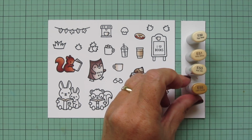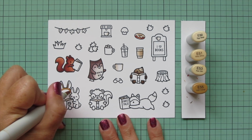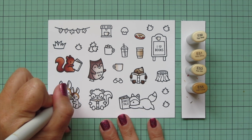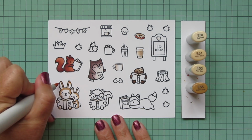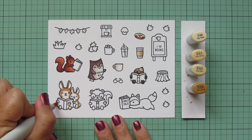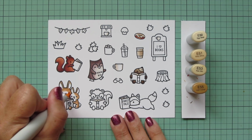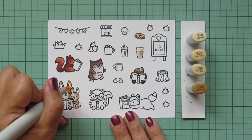Then I'm going to move on to E50, E51, E53, and E55 for my bunnies. I'll use the E55 for the shadow around the back of the head and on the base of the ears and all of the paws. The baby I'm going to color to match, but I'm just going to do something a little bit different for his patterning. So the mama is going to be almost a solid brown with like a white patch around her muzzle. And then the baby is going to have half of his face brown at a diagonal and the other half of his face white, just for something different.